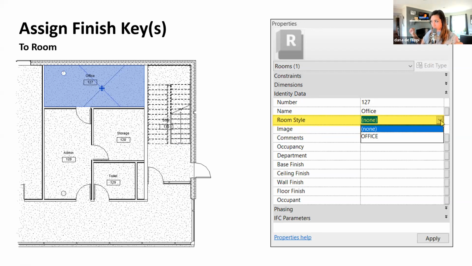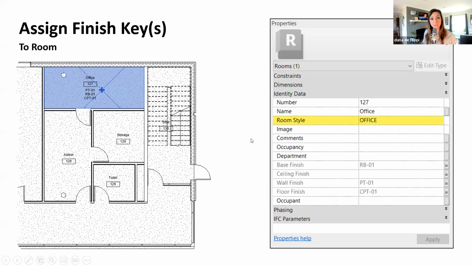We're going to do this in the sample file in a second. Once I select office, you can see all of my finish parameters have been filled out. In this case, I do not have a ceiling finish associated. Maybe that's the only difference between all of my offices. Maybe some of them have ACT and some of them have a painted GYP.